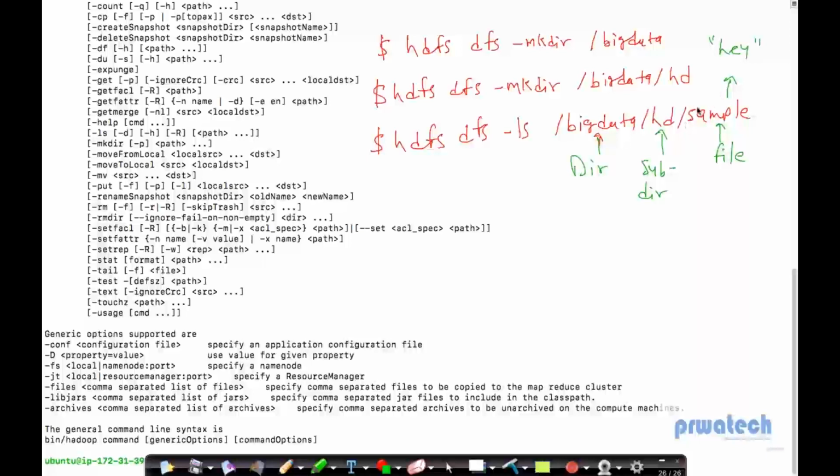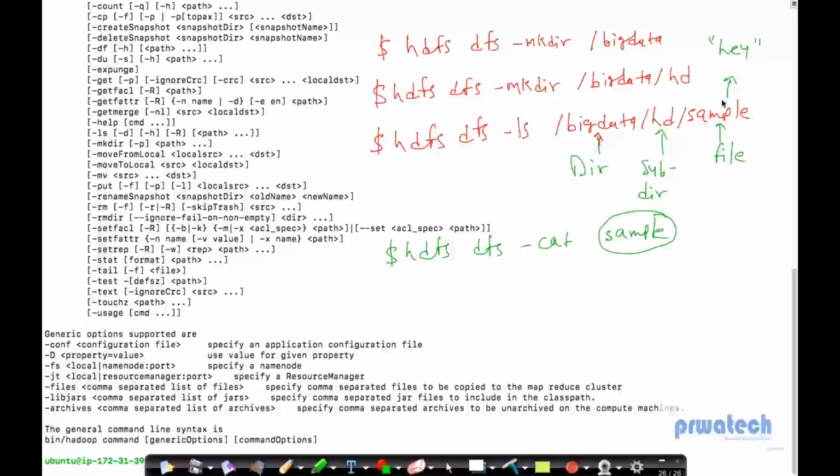This file is present inside hd, and hd is present inside bigdata, and then I can access this. If I write this, it will throw me an exception that no such file is there. I can only access this when I access first the root directory, then the subdirectory, then the file.